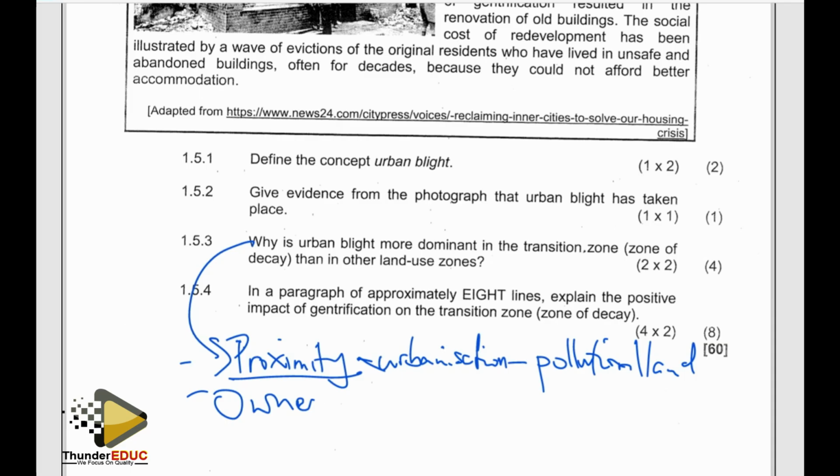Why don't they take care and repair those old buildings? They will be speculating. Remember, that is the future of the CBD. The transition zone is the future of the CBD, if the CBD expands into the zone of transition. So the owners of such properties in the zone of transition, they speculate. They just keep the buildings for the sake of keeping them, hoping that in future there is going to be that change process whereby the land value is going to benefit them when more commercial activities are now invading the zone of transition. So it's also a perception of speculation by the owners.